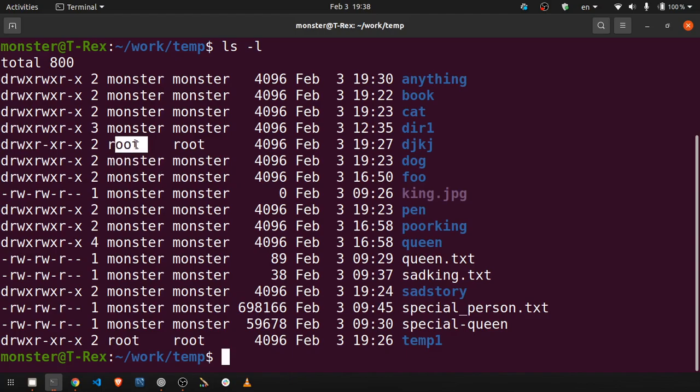Root means the one who installed the operating system on this computer, and he has every permission. He can delete everything. Even a root user can delete its own operating system. You can't even reboot your computer.